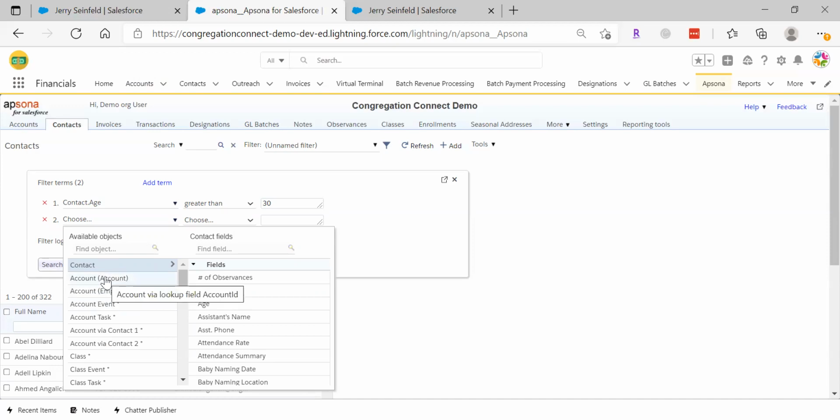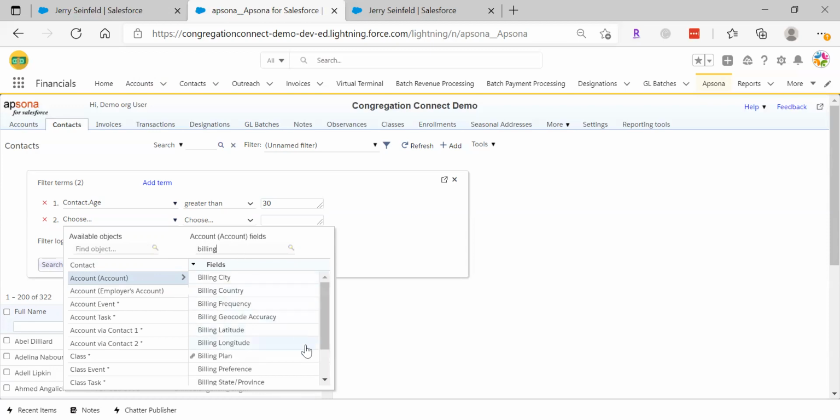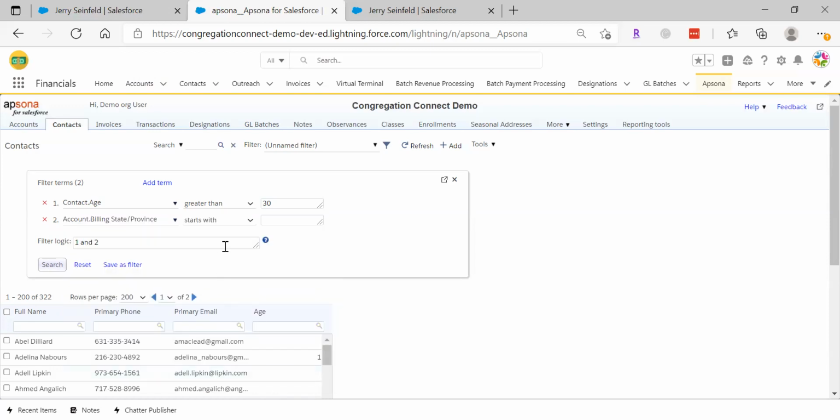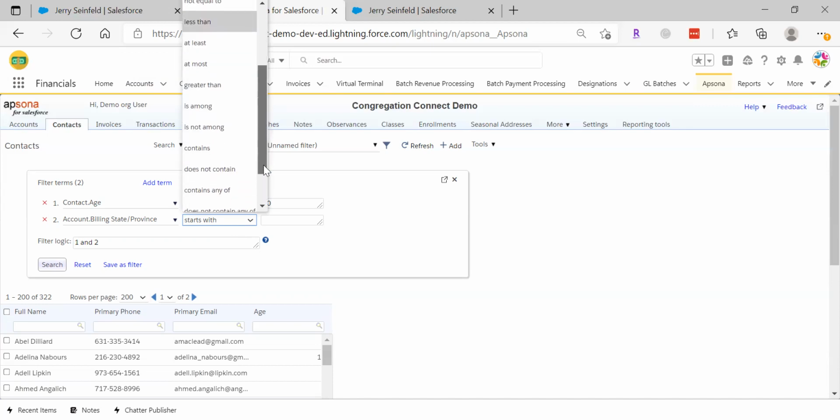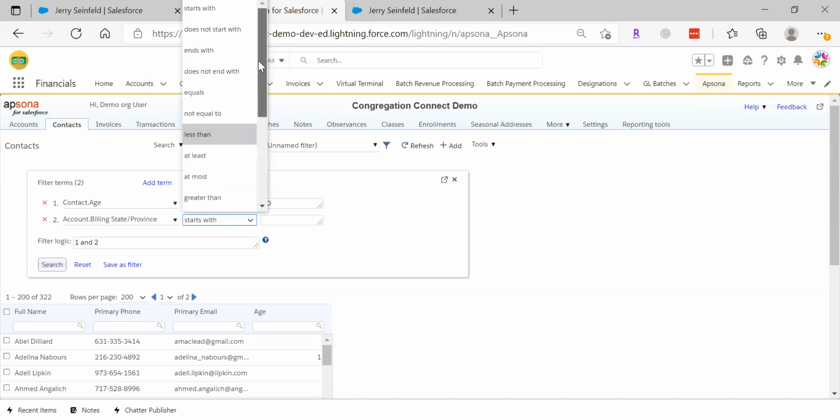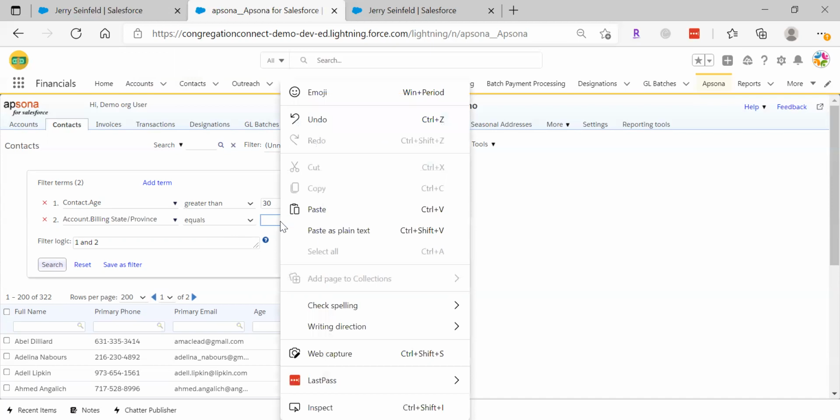So if we go to account here, and we say, I don't know, let's say billing, let's look at billing state. So we'll say billing state, I know where Jerry is, so I'm going to kind of cheat here. We'll say, okay.